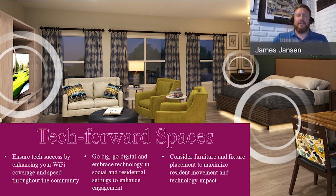And also make sure that, as you're doing some of the things that Heather had talked about and really adding a wow factor through nice design, you understand the technology design and intent of the spaces throughout the community, both indoor and outdoor. What I mean by that, I'll give you an example. We had a project where we put in a really nice audio-visual system with a projector and a screen that was drop down, automated from the ceiling. Unfortunately, we didn't take into account the lighting, and there was a light hanging down between the projector and the screen. That would be one of those things to look out for, and make sure the technology plan really marries with the design plan of what you're trying to do.